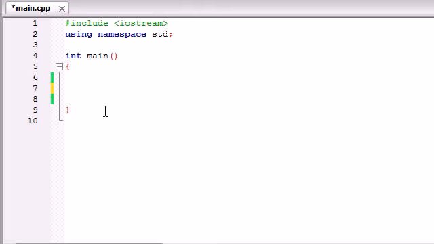Before I get started with this tutorial, I just want to mention one thing that you probably noticed already: I don't have return 0 at the end of my main. In the old C++ ways, you had to have that return 0 statement, but in the new version, whenever you don't include return 0 at the end of your main, C++ just assumes you return 0 after the last statement. So you can either put it in if you're an old school programmer, or not include it and it will just assume you have return 0. For the rest of these tutorials, I'm going to exclude it, so don't freak out that it isn't there.